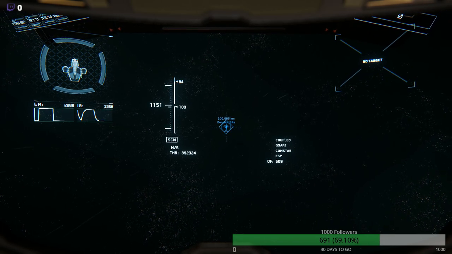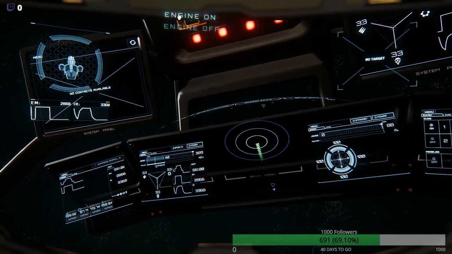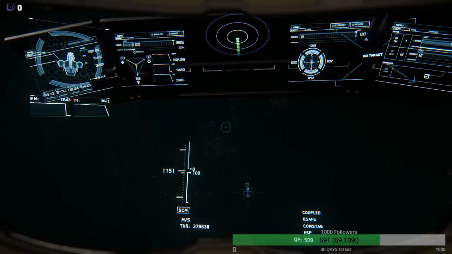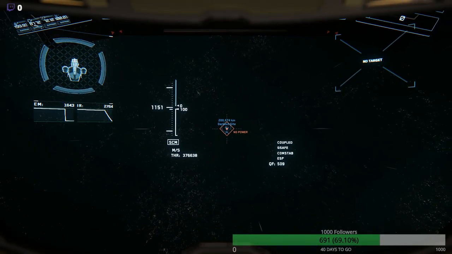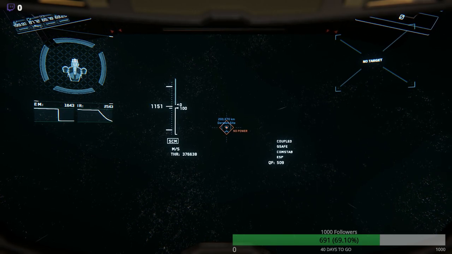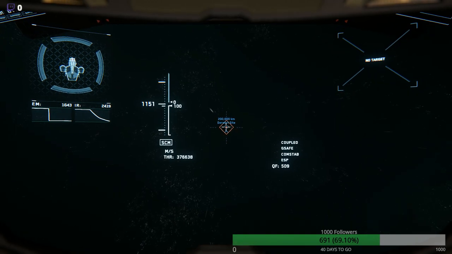Oh yeah, there was something I wanted to find out. If I turn the engine off now, so I'm going full speed, engine off, I should just keep going forever, but have a very, very low signature. So let's see, F.